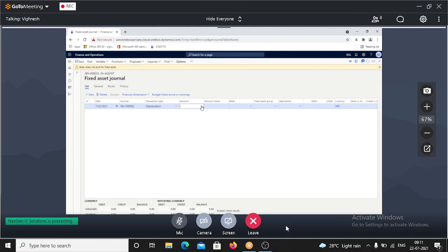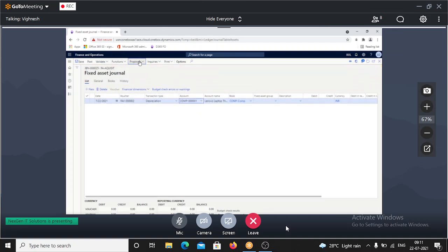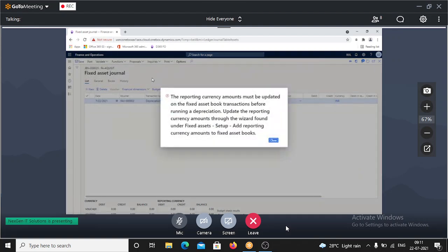Okay, we need to select the asset first. So depreciation proposal. The reporting currency amount dated on this transaction integration.